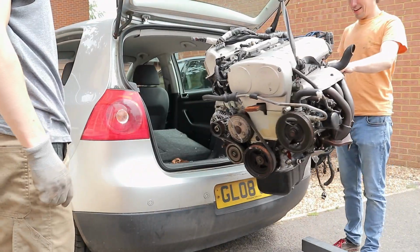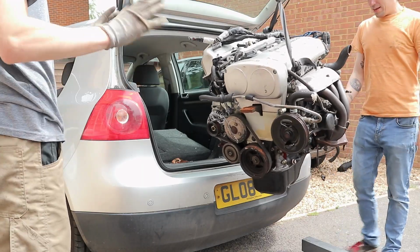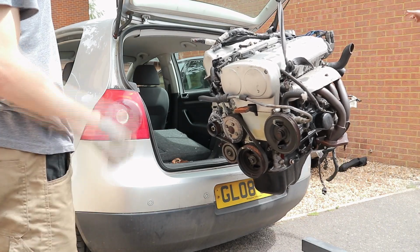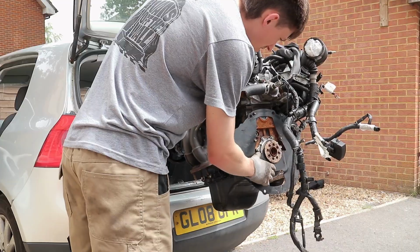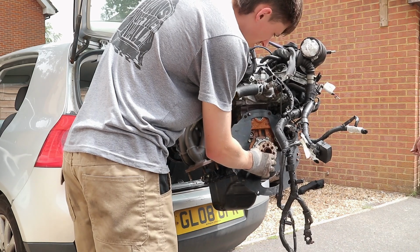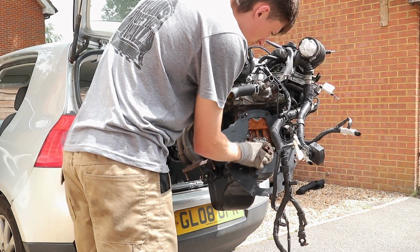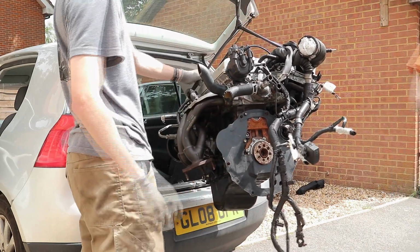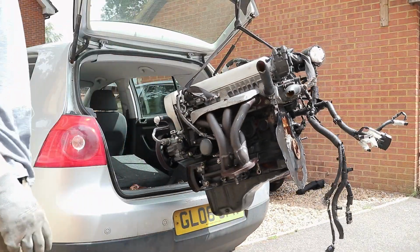Nice. Do you want to buzz things off while it's floating? Yeah, well, I think we need to get everything. We need to take a look at the old motor. Yeah. Put the flywheel on this as well. I think those bolts are still on the old engine, so whip those off. Oh, well done for keeping that. Do we need to get any of this corrosion off? We could, just to make it nice, but no, we're not going to see it. Yeah. No worries. Let me grab the box. Okay. All right.